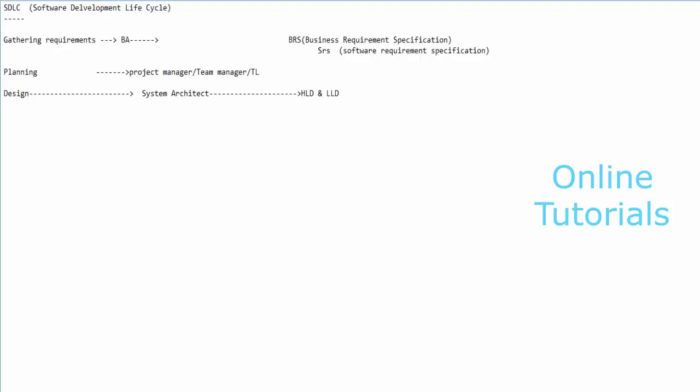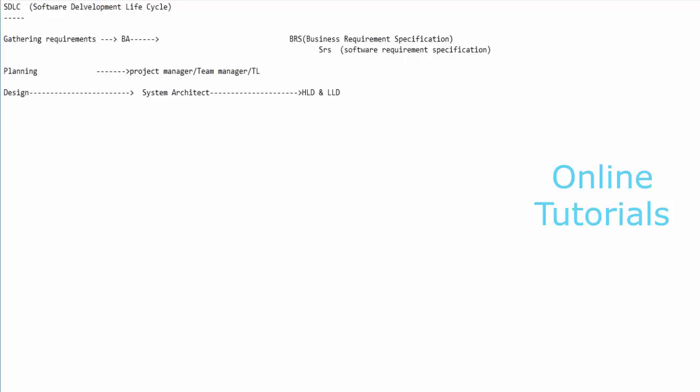Any doubts up to here? I already explained: HLD means high level document, LLD means low level document. HLD is like the raw requirements, written in English-like language, and after that they write in a technical format. LLD is a further simplified document of HLD, having UML diagrams, a diagrammatic representation designed in a simplified way to be understood by the developers and testers. Got it, right? Okay, design.